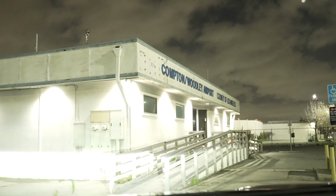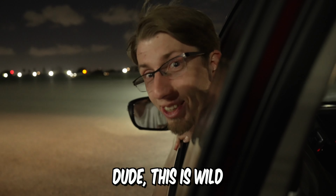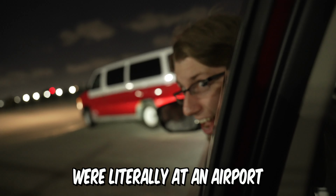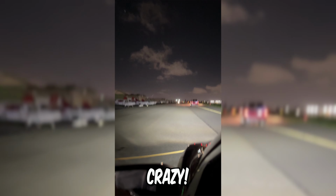This guy ended up meeting us at the Compton airport, where he then opened up the gate and brought us to his own personal hangar. Dude, this is wild. What the heck? We're literally at an airport in Compton. This is so crazy. Dude, what is happening right now? We found someone to weld it, and now we're at the Compton airport with a guy that we just met.